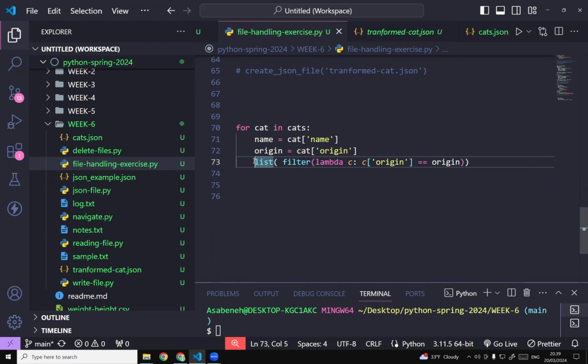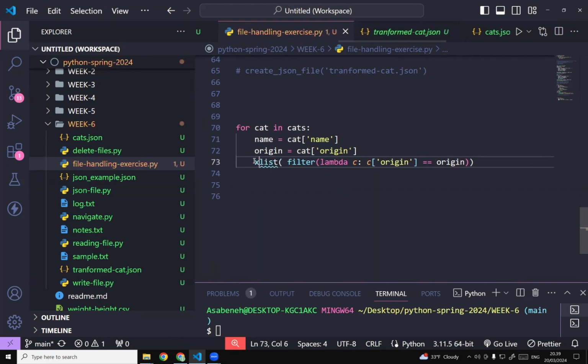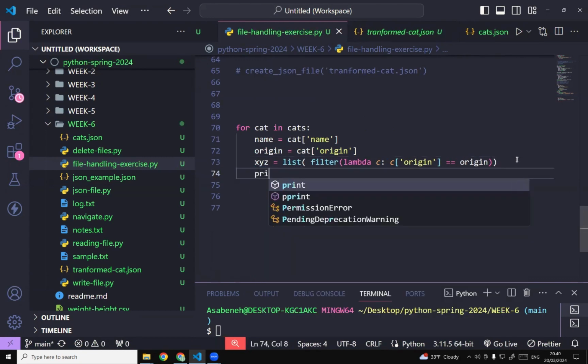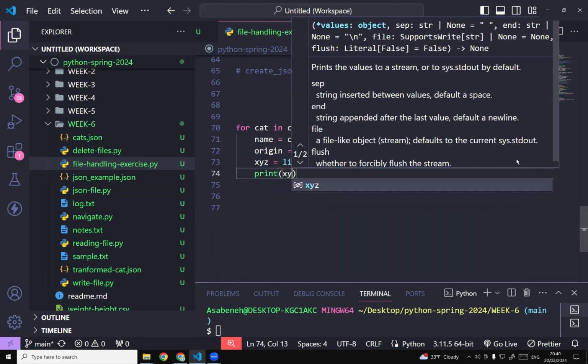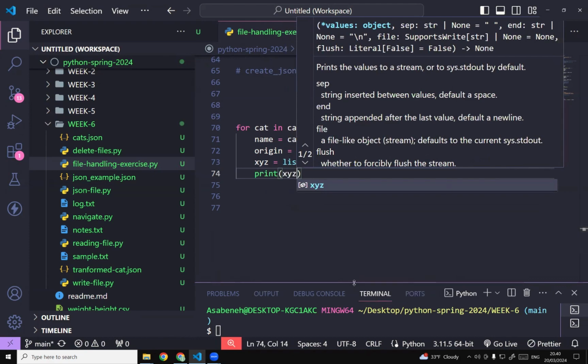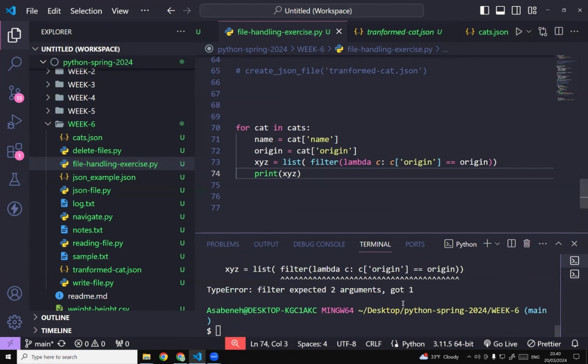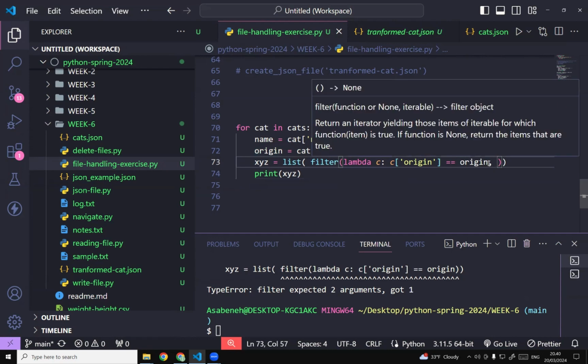Just let's call it XYZ, because I don't have variable name for the time being. And I'm also checking. Do you think I will just leave it like XYZ for that? No, I should give it a proper variable name. Let's see. Oh, what? I think I forgot to pass here in a filter. This is the lambda function. I forgot to pass the list. What's the list?